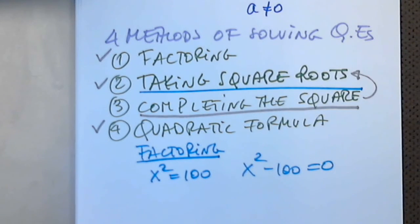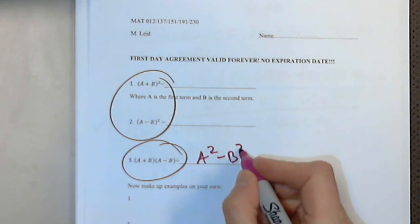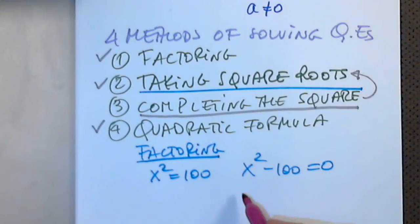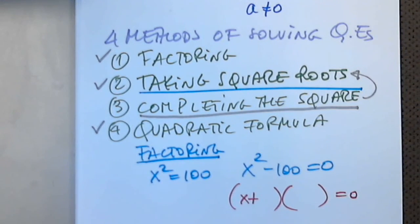No, we're not squaring. We have an agreement. Which of these three? Yes, of course. This is the difference of squares. So let's factor. Only if 50 times 50 is 100. X, yeah. That's okay.